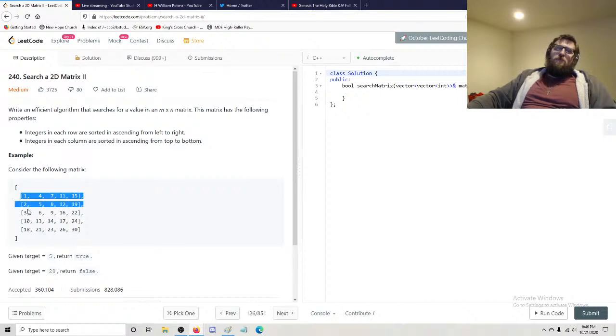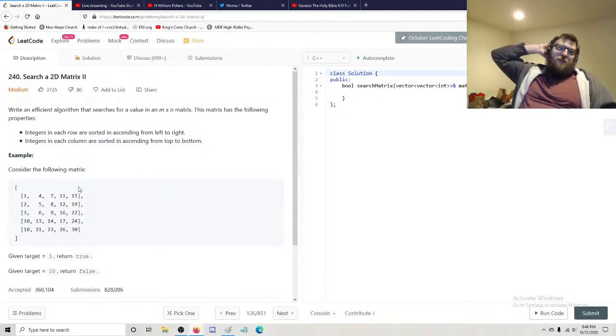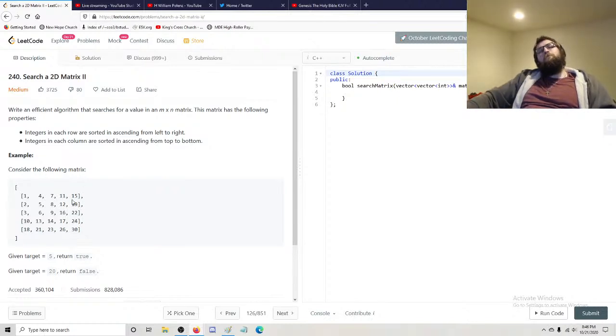Because if you search row by row, there's really no point in even eliminating anything, right? Okay, so you search the first row, eliminate some portion of the columns, and then you search the first column and the first row and some columns, and then you eliminate the first column and some rows. But then yeah, you're still just alternating between rows and columns.